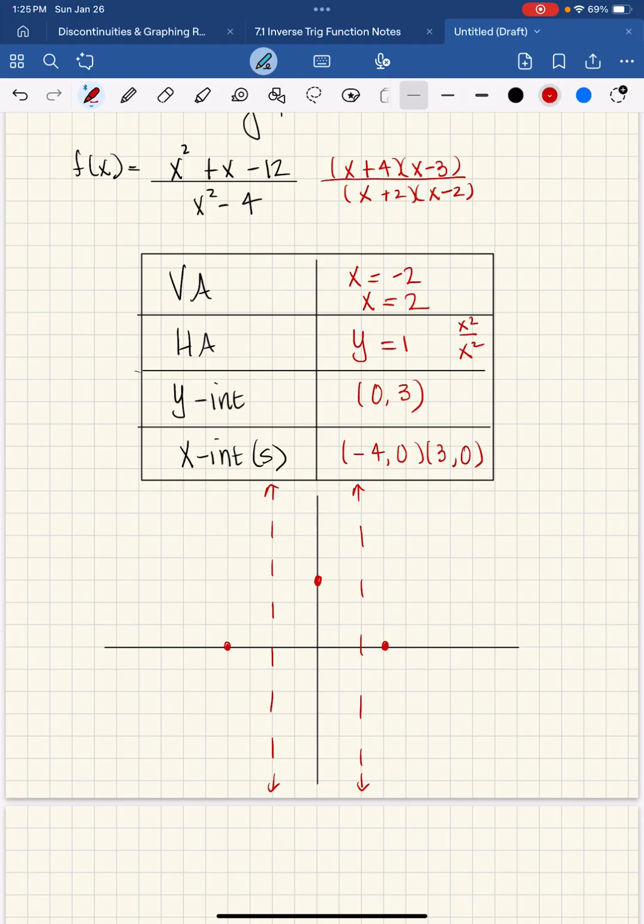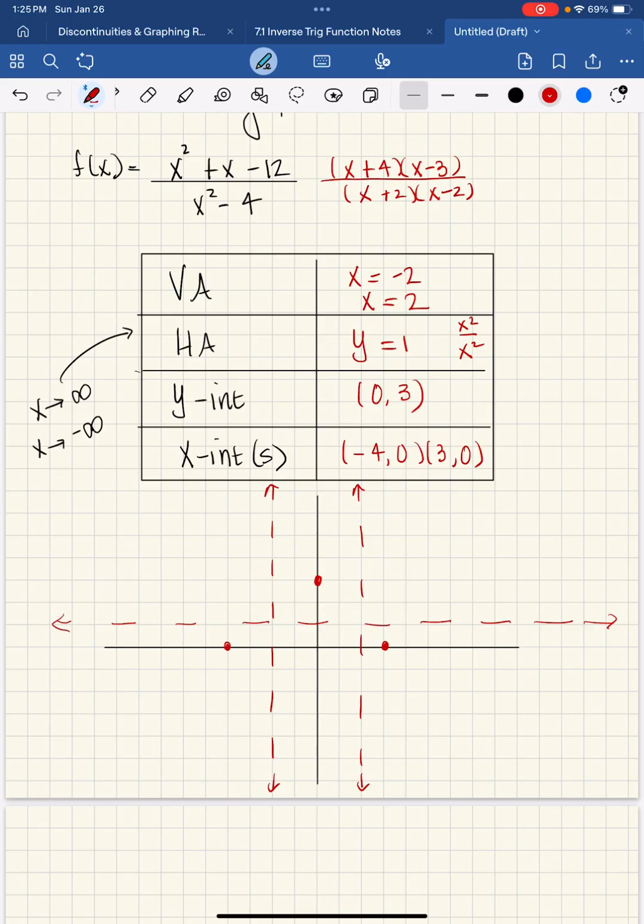Okay, so here's what I know. I did not plot the horizontal asymptote, and this is a problem for many people. Keep in mind that the horizontal asymptote is what's happening as x approaches infinity and what's happening as x approaches -infinity. Do not draw the horizontal asymptote in between the vertical asymptotes. You will lose points. How I have it drawn is not correct.